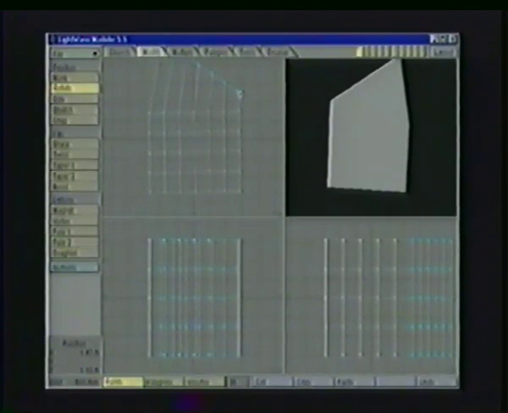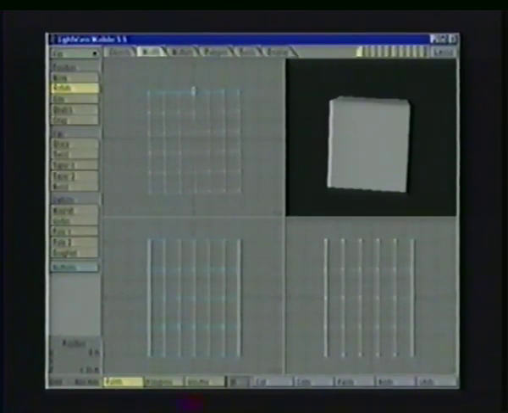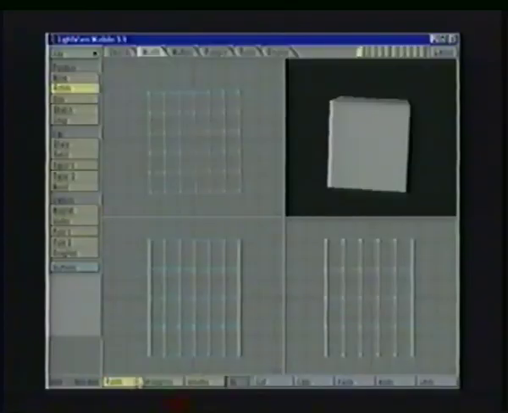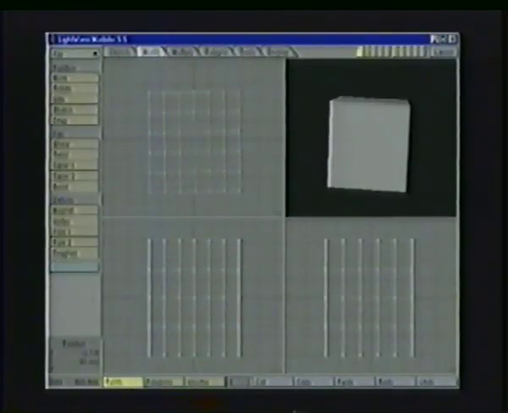Let me go ahead and undo that. I could also rotate from the center and rotate this row of points from the center. So not only can I modify an entire object, but any portion of that object by selecting a series of points or polygons all the way down to 1 point or 1 polygon. Let's go ahead and deselect them by clicking on points in the gray area.